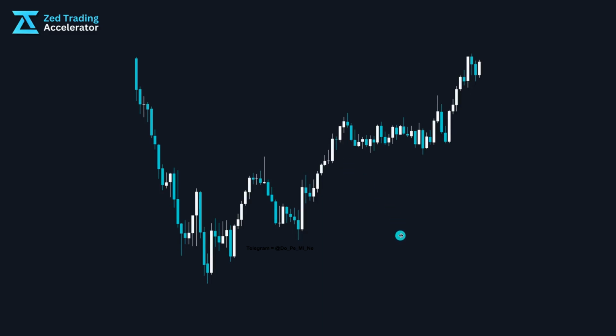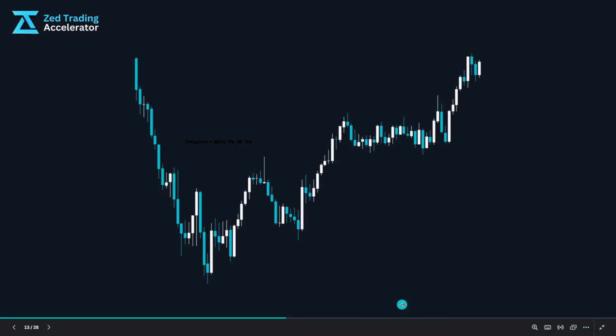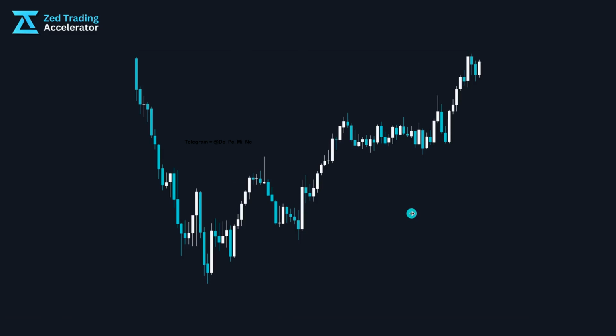Alright, so here is another example. As you can see, we have been bearish right here. Before I reveal this to you, inspect the price action first. Check it out for yourself. Let your eyes see if you can see any strange behavior in the price action. Take your time, I will give you a few more seconds. Check if you can see any strange price action, if the market is really random, just like they say. Alright, so I will reveal it now to you.